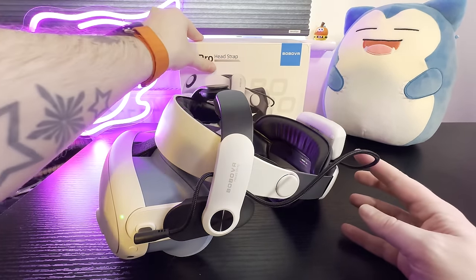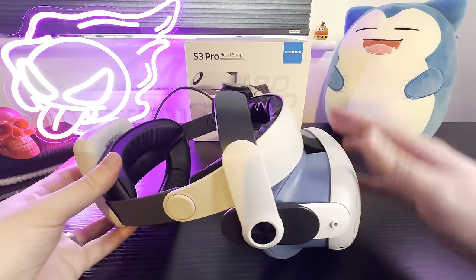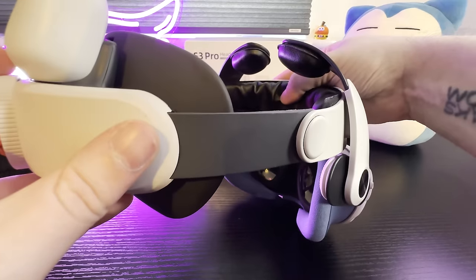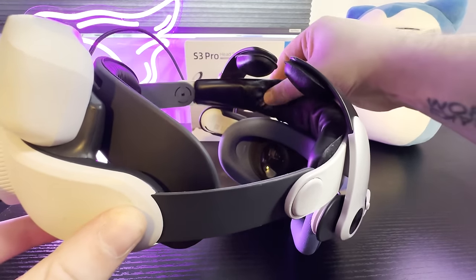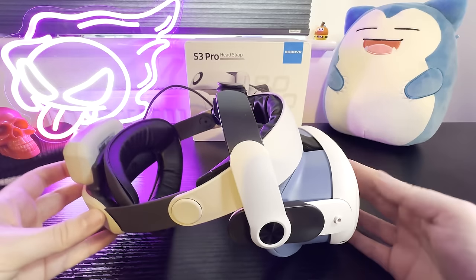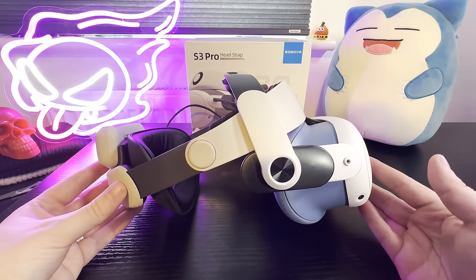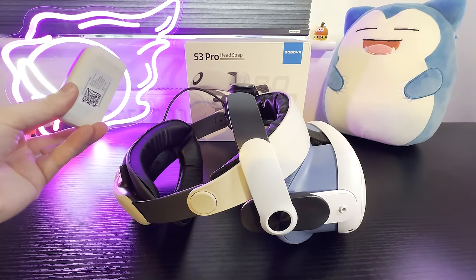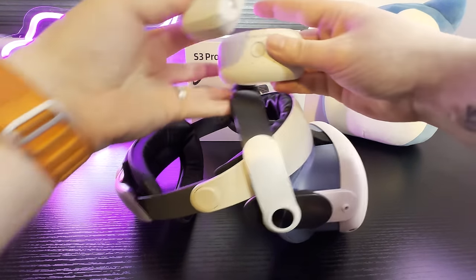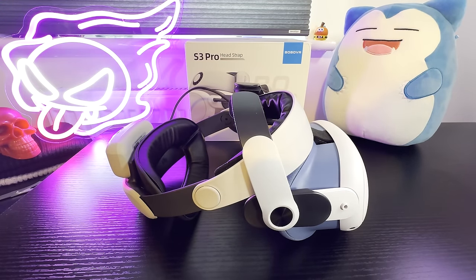Now, you do have to like the halo strap design, which shifts a lot of the weight to this front pad, which is a really nice squishy plush pleather. It's not a real leather, I don't believe, but it is a nice squishy material. And I genuinely think this is the most comfortable Quest 3 head strap on the market currently. And it also has a hot swappable battery. So I've got a few of these. I can just bring a new one in, swap the old one out, and when you clip it on, it makes a nice ding noise. Woohoo! I love the ding noise. The ding noise is probably my favorite part of this whole thing.